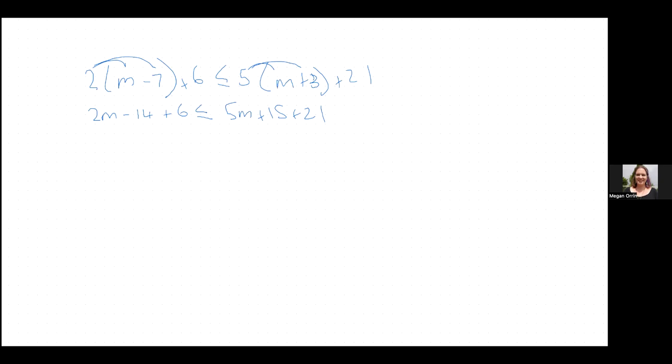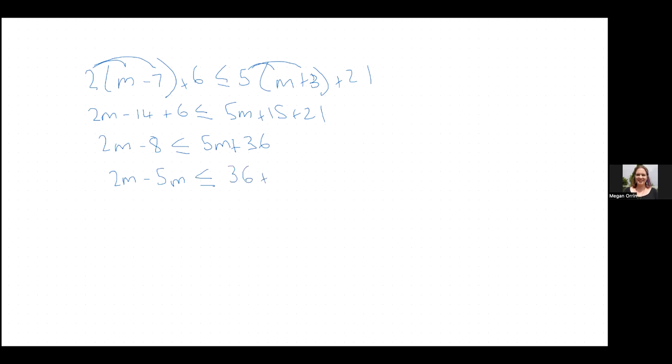All right, so let's put some stuff together. So we've got 2m. What does this become? No, -8. This is -14 plus 6. Use your eyes. 5m, what's this? 36 plus 36. All right, let's try and put some things together now. So I got 2m minus 5m is less than or equal to 36 plus 8, right?